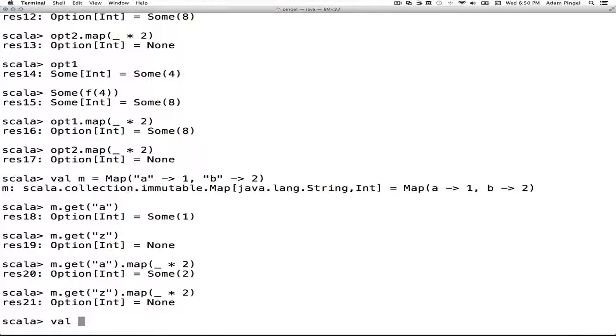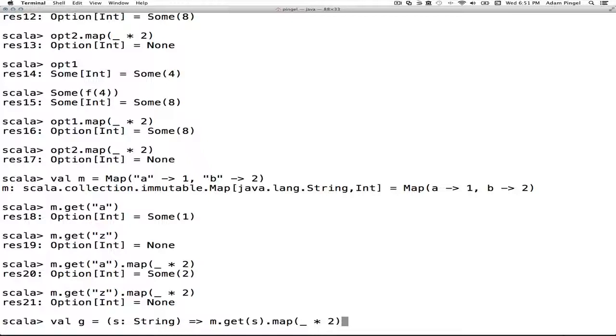So that gives us a nice way of dealing with both cases. So I can, let's say, take a string that's going to be used as the key to this map, just for consistency here. And here I don't have to worry about sum versus none.